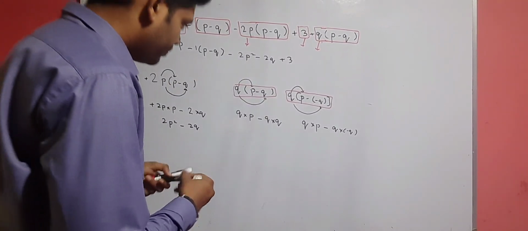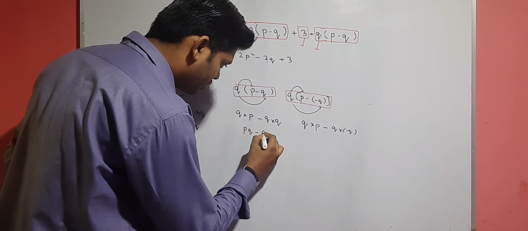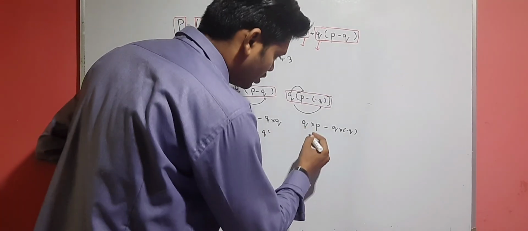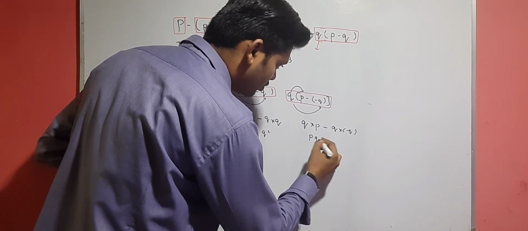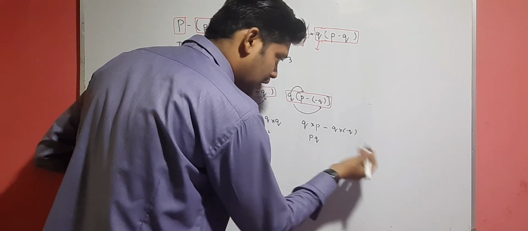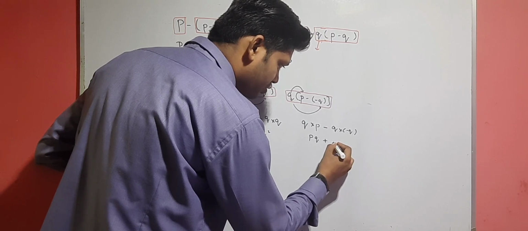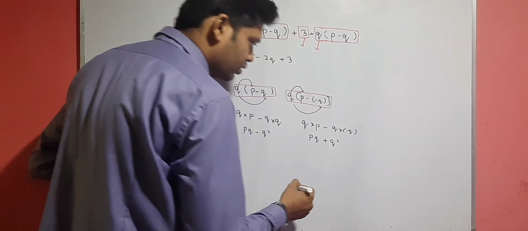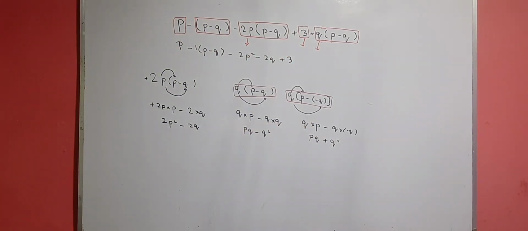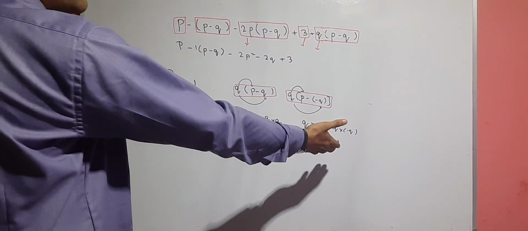You see, this will be p into q, this will be q square, this one p into q, this will be, now when I am multiplying, okay, so everyone is multiplying, so multiply minus plus, okay, so q square. See the difference, answer will be same but the signs will be different, so we will lose the marks if I will doing this one in case of questions like this.